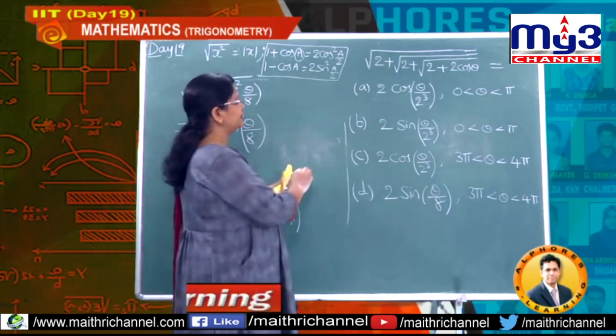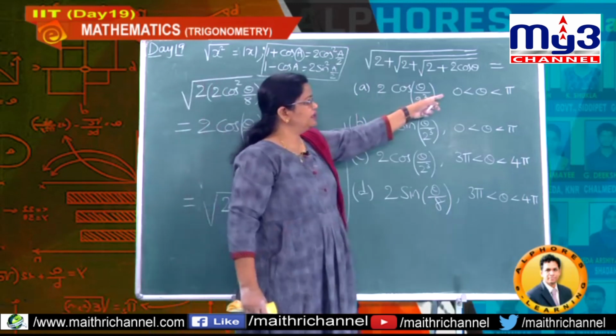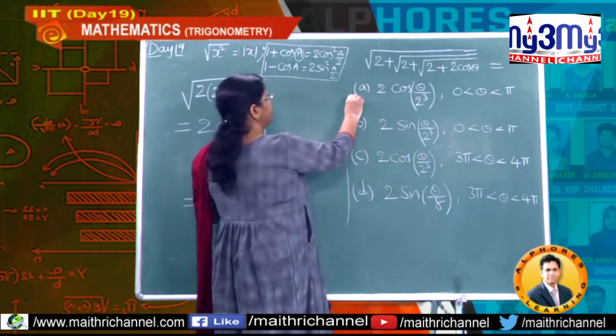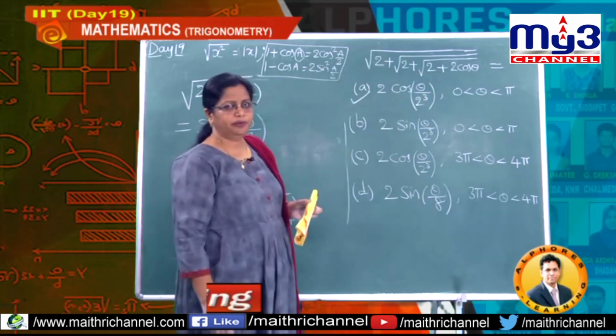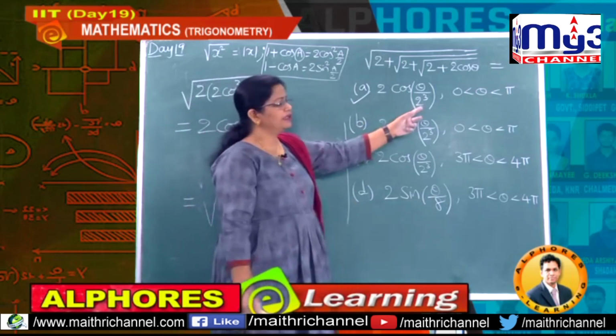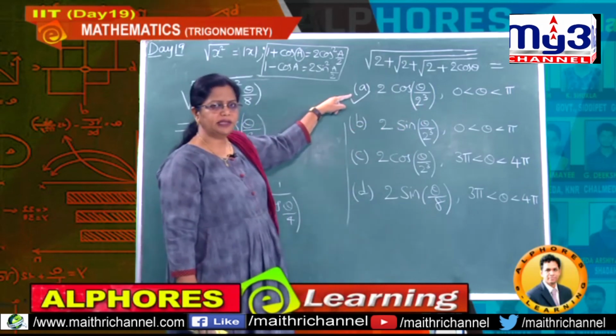So students, these two options are here under the same condition 0 to pi, and in these values from these two actually the right one is here A. Okay. So we have started the problem by taking condition as 0 less than theta less than pi, thereby you obtain here answer as A.